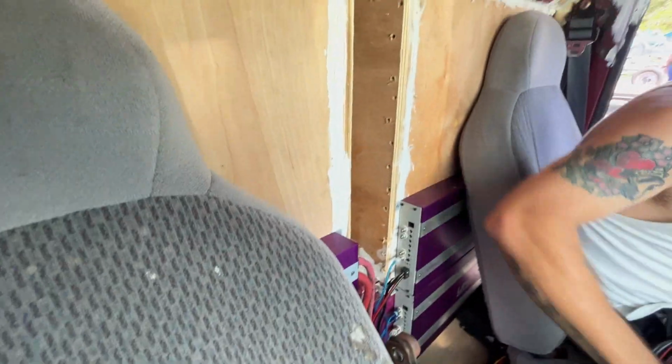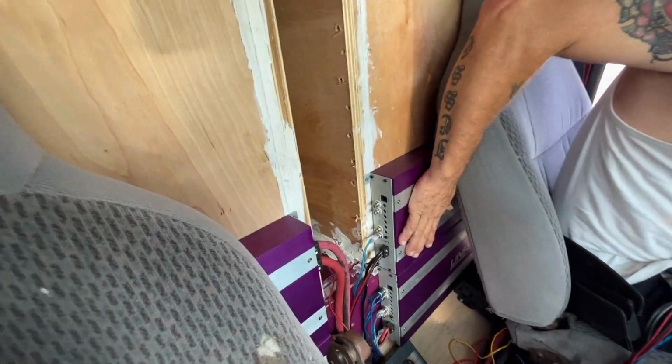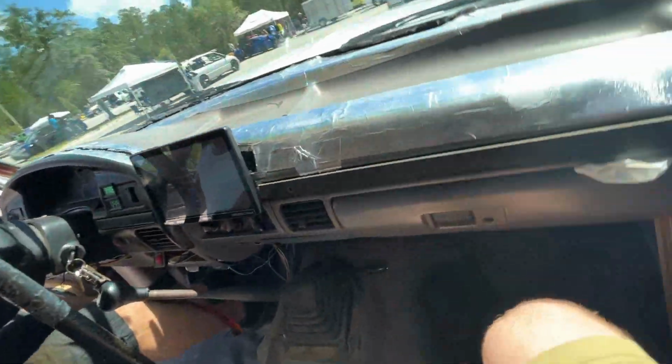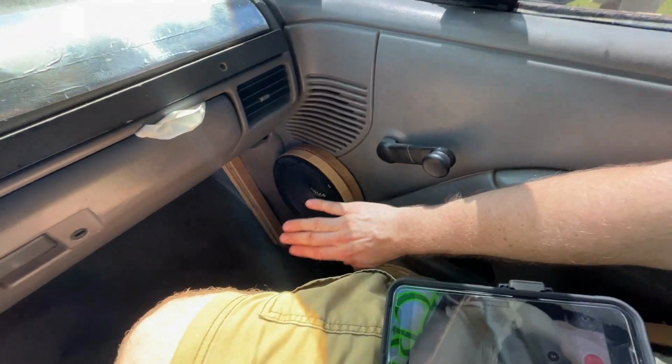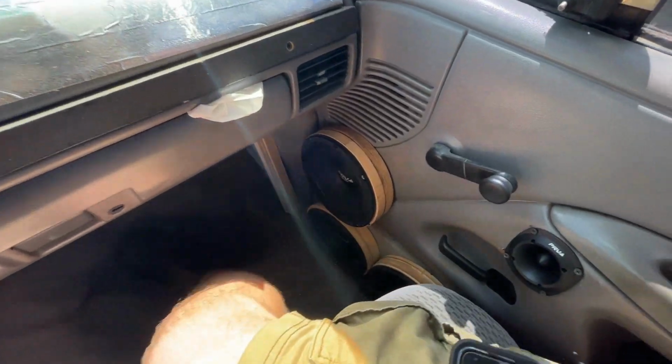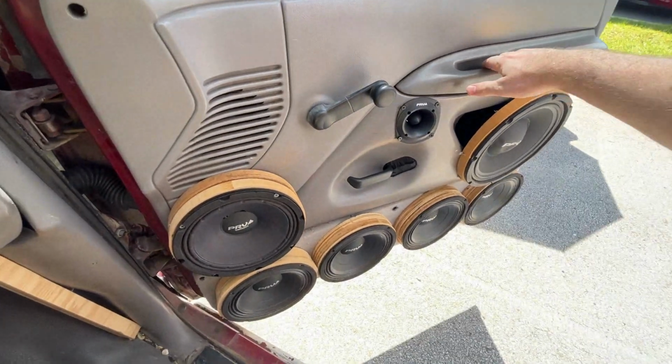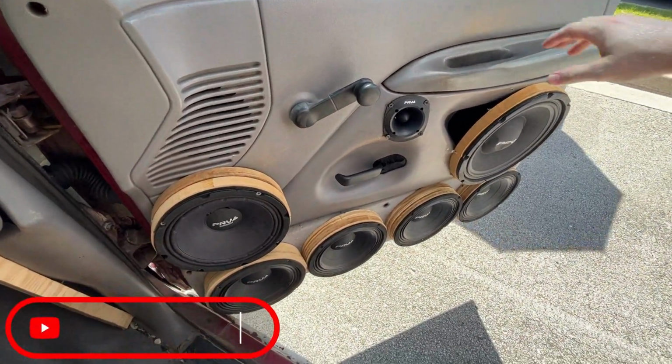Doing good. Them alternators are hating life. They are, yeah. Nice and toasty. They're getting down pretty good. Yeah, and your speakers are clear. We turned it up a little bit from the last time you heard it. Oh, okay. Wow. I took all the Scar Audio mids out of here. It's all PRV now.